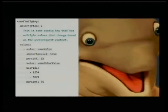So this, in conjunction with things like Google Analytics, will help you. Let's say you want to release first to 5% of customers. You can monitor and see, does this perform well? Look at Google Analytics and see, are people actually using this? So this is a great way to mitigate risk.